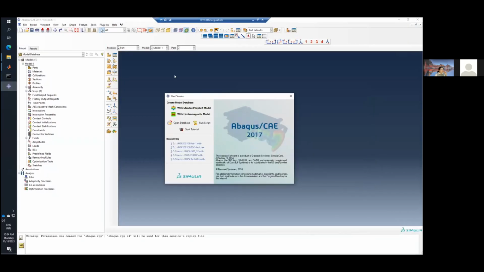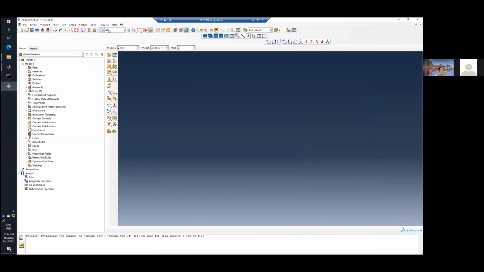Here in your computer or in the Aalto computer, the student version is already 2020. But I installed the Abaqus business version on my office computer, and the version is 2017. It doesn't matter, because for the simple test or simple example, there's no difference in the operations between different Abaqus versions. So you can just close this one, and then you will see the normal layout of the Abaqus window.